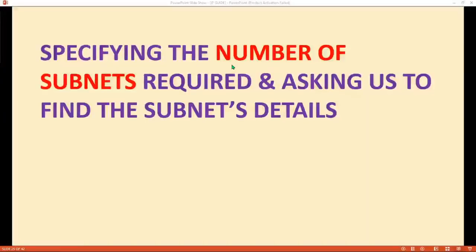So here in this scenario, we don't need to add 2 for each, like 2 to the power n. You don't need to add 2 here. Why? Because your each and every subnet is going to have a network address and a broadcast address inside. Okay, that you don't need to specifically add. It's already included inside the subnet, so you don't need to specify it. You just simply use the number of subnets required in the 2 to the power n.